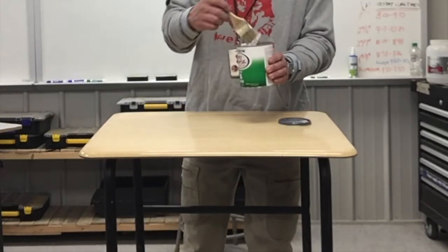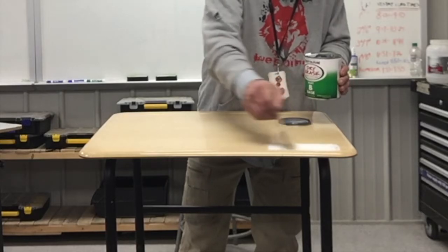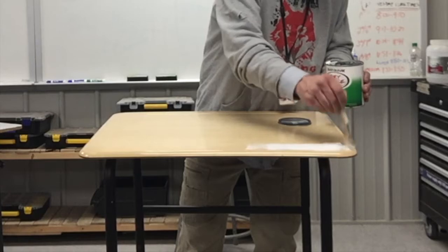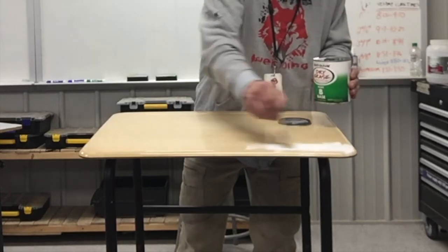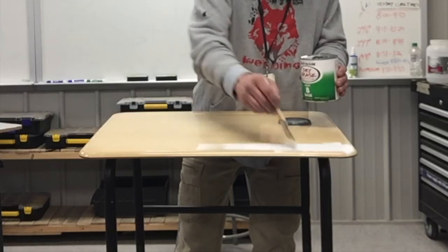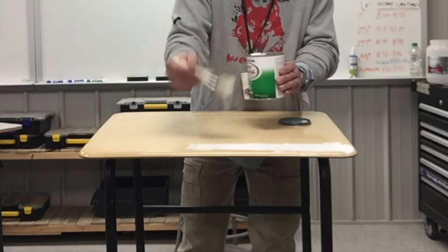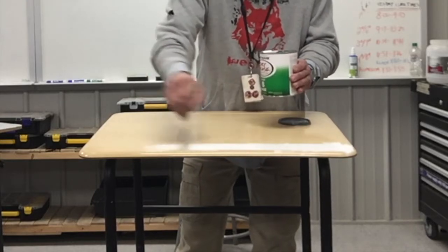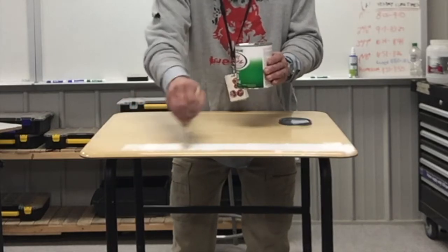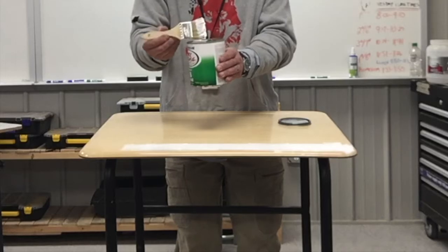Here we go, folks. We'll just paint it on. It says to use a foam roller. I'm just going to use a brush. It brushes on pretty thick. I imagine it'll have a self-leveling type feel to where it'll come on thick and then it'll kind of expand itself, kind of self-level. You want to make sure that you put enough on that you don't have the desk color, or rather your drywall or whatever you're putting it on, showing through.